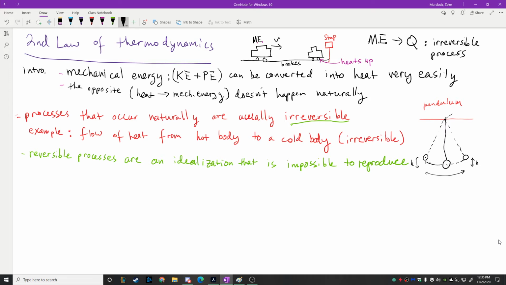So a perpetual motion machine would be something that would be a truly reversible system, one which would never lose energy, all that kind of stuff. But what we're saying right here is that reversible processes are impossible to reproduce. This is what the second law of thermodynamics says: you're always going to lose some amount of energy, especially in the cases in which you try to take heat energy and convert it back into mechanical energy. All right? Which is what ultimately this chapter is about.